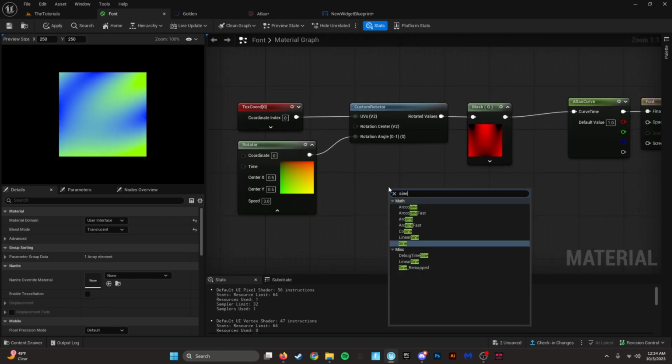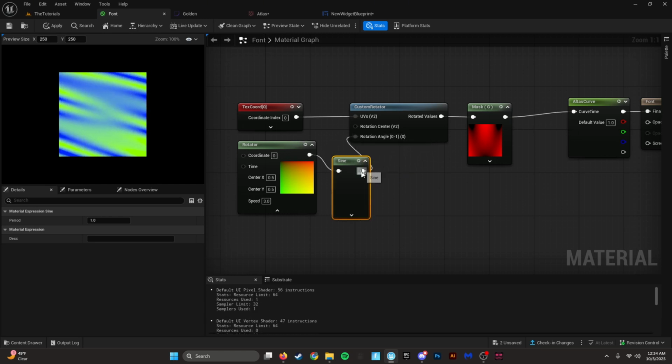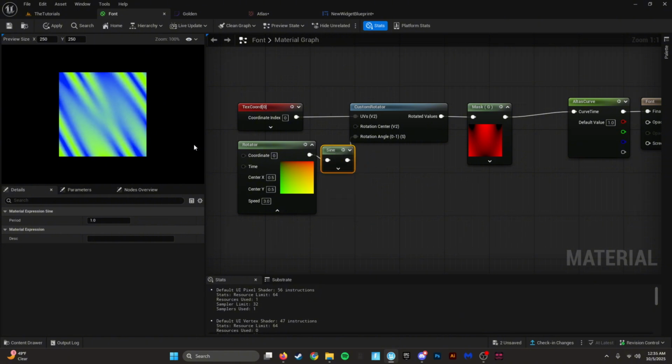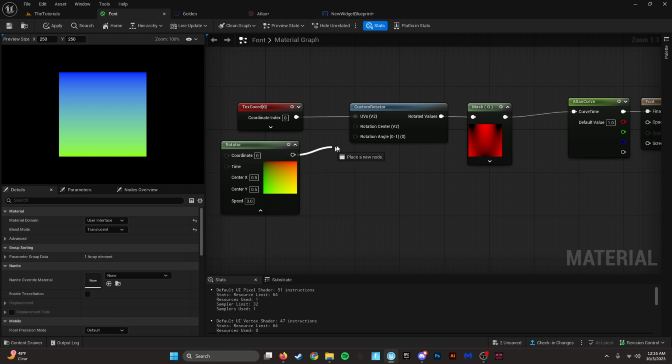You can do a sine. Let's do a sine, and I'll just see what it does. Yeah, you can do a bunch of crazy things. Part of it is just experimenting with everything. If you guys want a video that goes more in depth into how to make these cool patterns, let me know. I will definitely do some research.